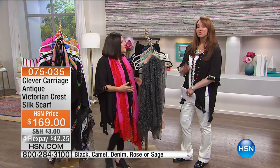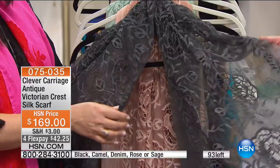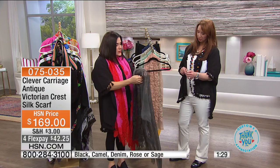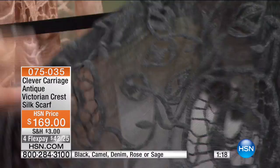This is one of those rare exceptions where Kim did bring something back, because it sold out in one show. Most people didn't even get a chance to see it. This is in the Victorian era style, with all this handwork, this embroidery. What's beautiful about the scarf is the actual embroidery in a degradé kind of effect. On one side it's plain, to protect the embroidered side. When you fold it, you get this border underneath, in black and gray charcoal. I saw these in Paris and fell totally in love with them.